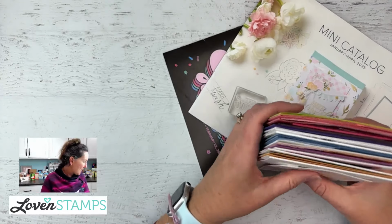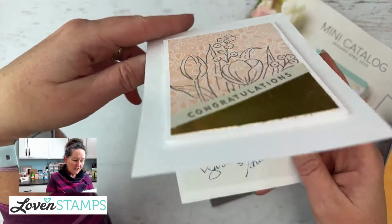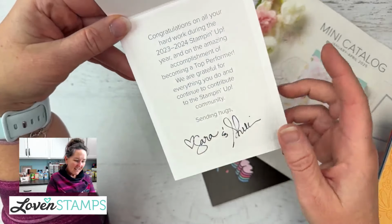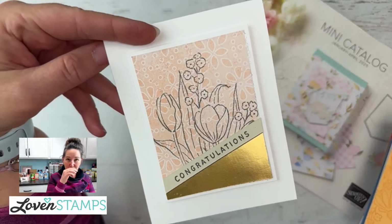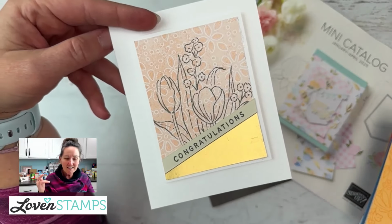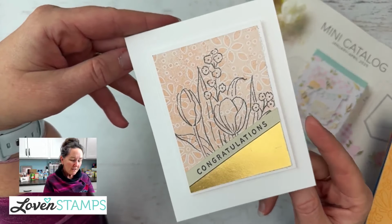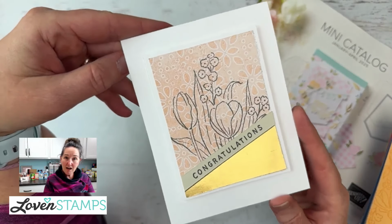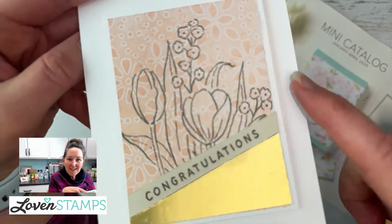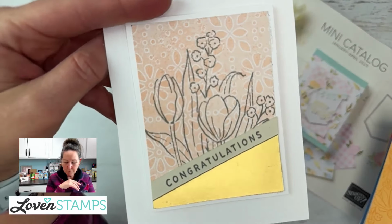So we have card number 62. This is actually one that Stampin' Up! sent to me. Sarah and Shelly have signed it, and it is about being a top performer during the last year. You guys, my stamping community, Maker Mornings with Meg community, customers and demonstrators and stamping friends, are the ones that I have to thank for that. This was part of being one of the top 100 demonstrators in the US this year. That stamp I love. This is just stamped on DSP. Look at how simple and elegant and beautiful this card is.